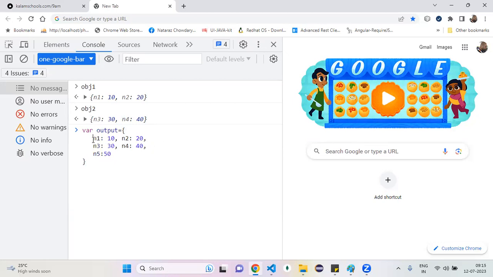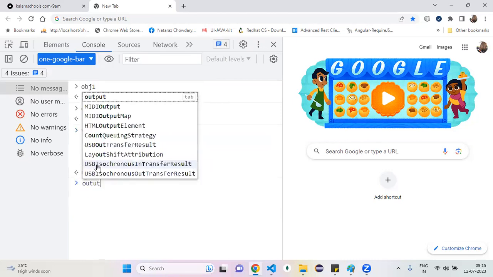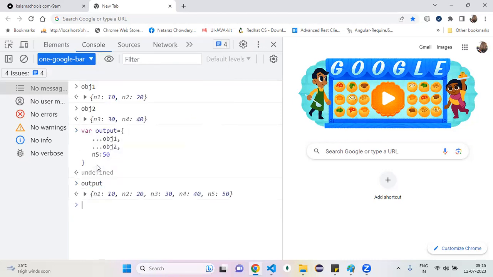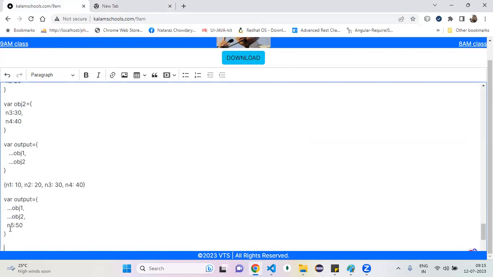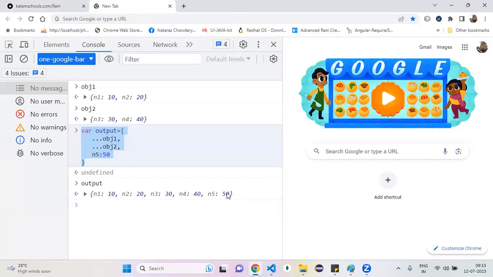Now n1 10, n2 20, n3 30, n4 40, n5 50. Total how many properties? 5 properties. In my object, there are 5 properties in total. Now see my output. My output contains how many properties? 5 properties. Agreed with me?